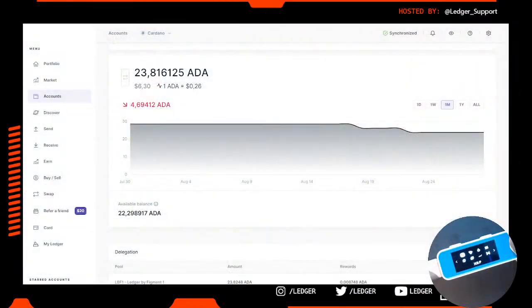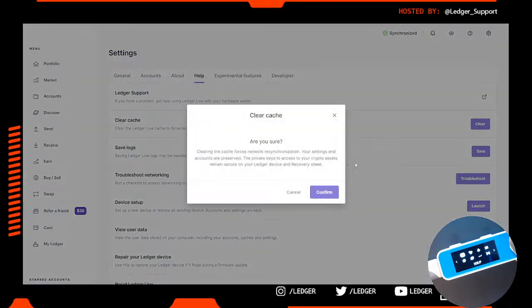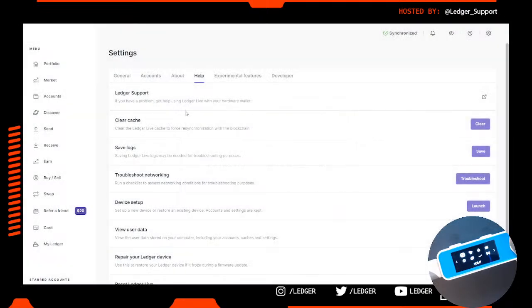Yeah, and I think that was Ricardo's question. I had my ADA staking on Ledger, delegation was done, confirmed, but the rewards were always 0. Was I doing anything wrong? Right. Yeah. So it might be because you have to wait for 5 days minimum. Yeah, it might take longer depending on the network condition as well. Or it might just be some sort of sync issue with Ledger Live. In which case you can try settings, help, clear cache, and confirm to force the network to read the account again, and your rewards might appear.